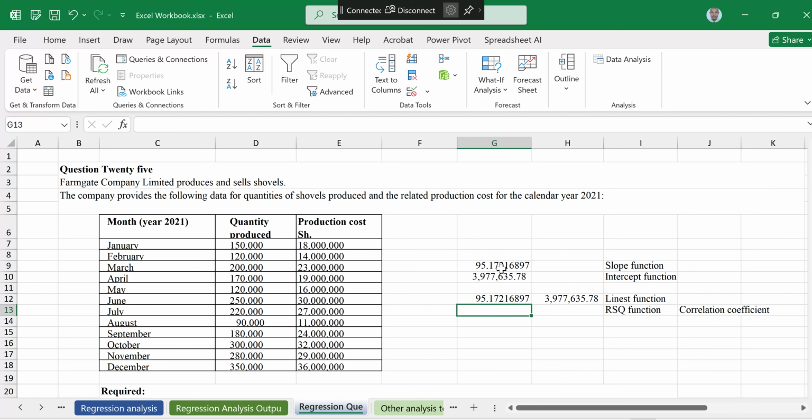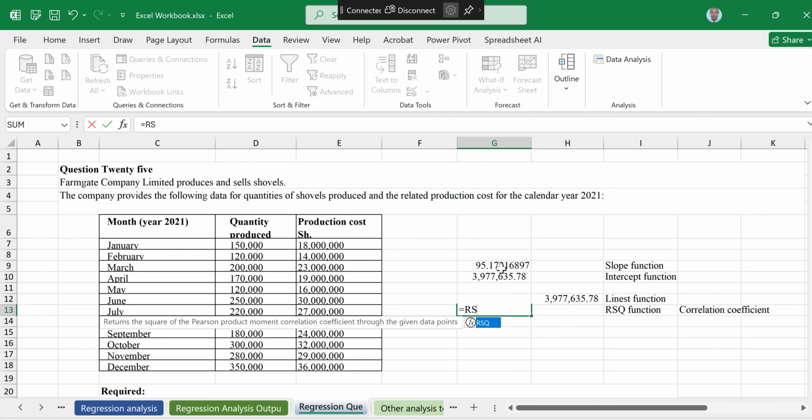Now we get the correlation coefficient. For correlation coefficient, we use the RSQ. RSQ returns the square of the product moment correlation coefficient.